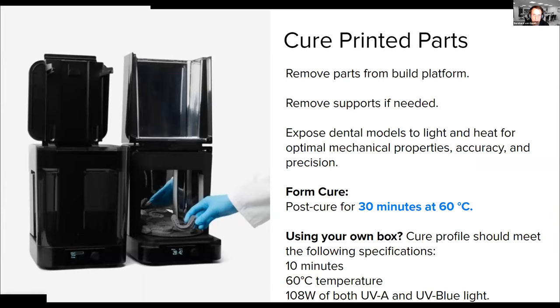After washing, if not done already, you have to remove the parts from the build plate in order to put them in the Form Cure, where you have to final cure them. The recommended settings for Dental Model and Gray are 30 minutes at 60 degrees Celsius. And one important thing to keep in mind is you need to dry washed parts completely before curing them, because otherwise you will have trapped IPA in the object, and this will decrease the mechanical properties of the object.